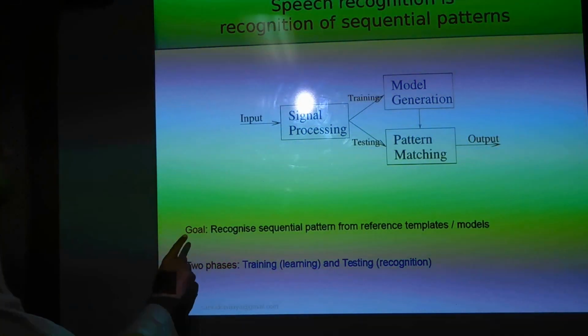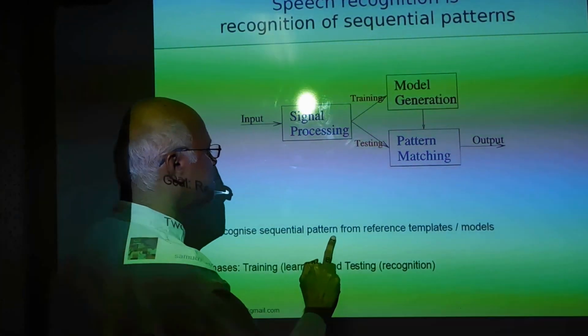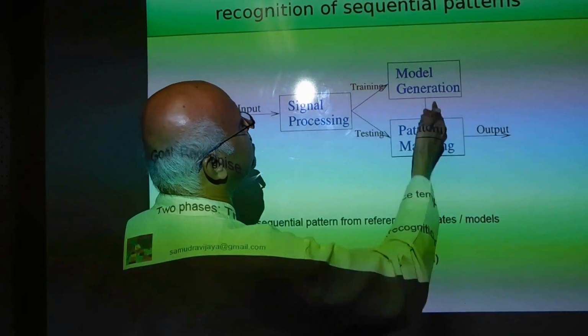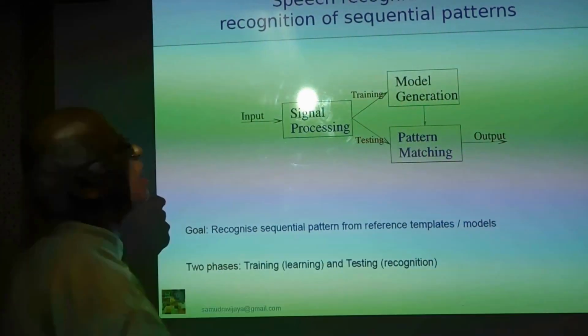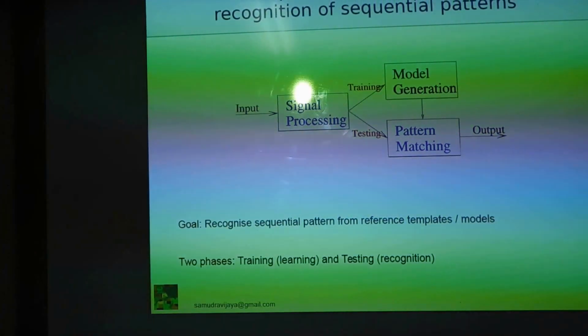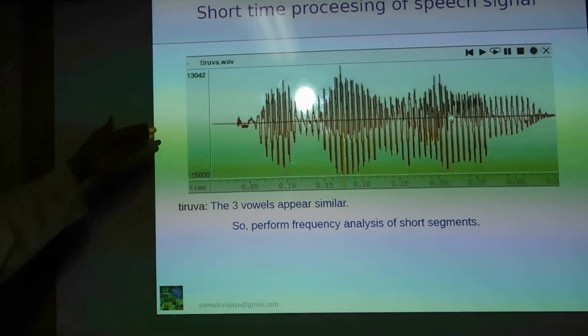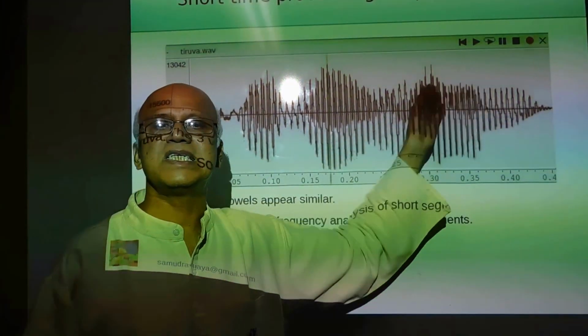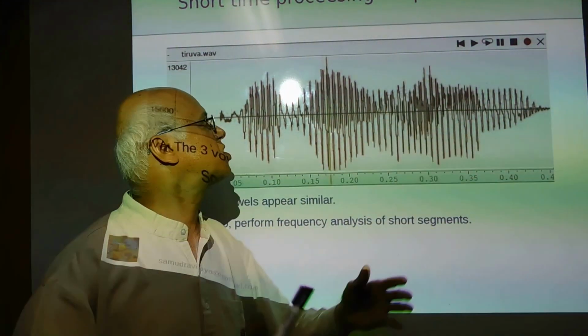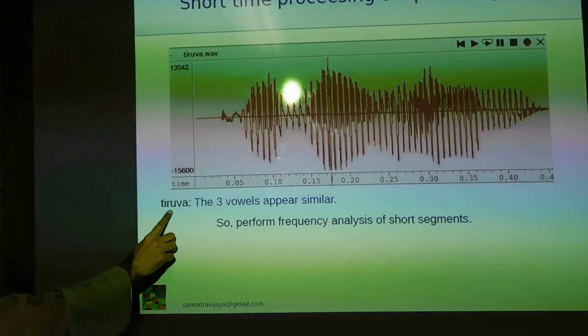So in speech recognition, our goal is to recognize sequential patterns, sequences of sounds, from the reference templates of the models. Reference templates of the models are trained during the training phase. Let's look at a time waveform. This is a display of a speech sound. The word that was spoken was Tiruvant.